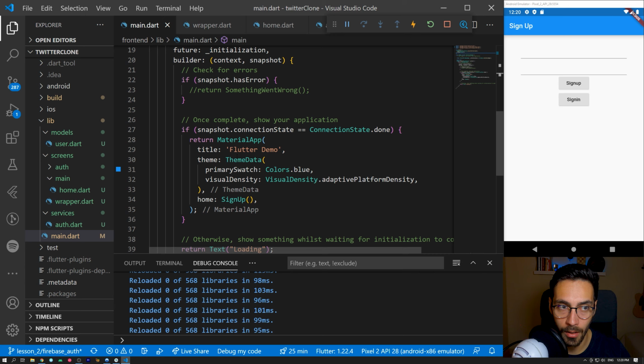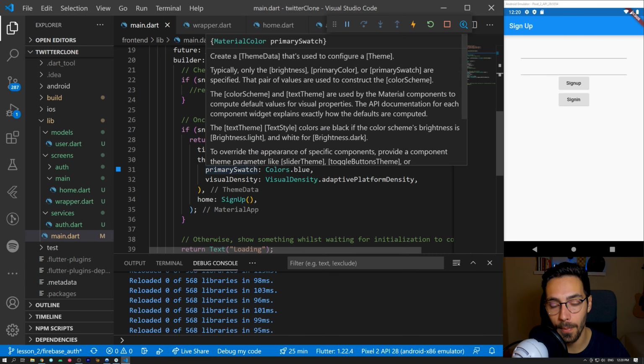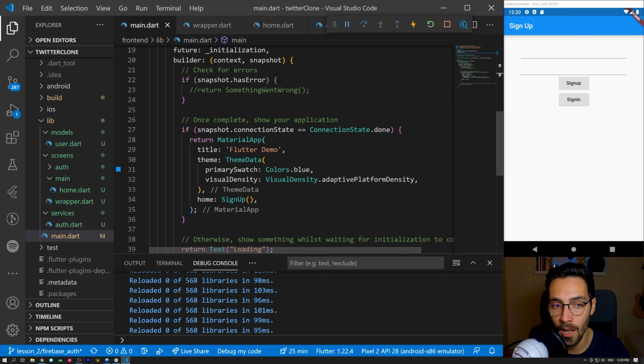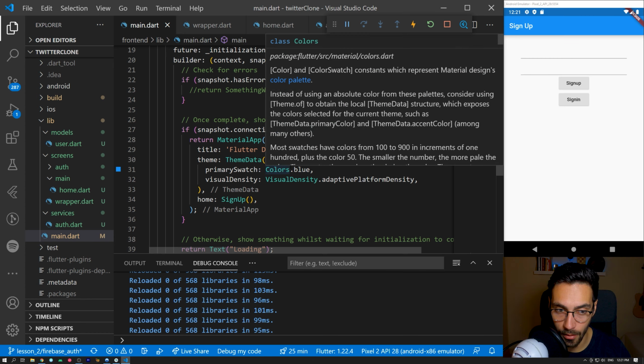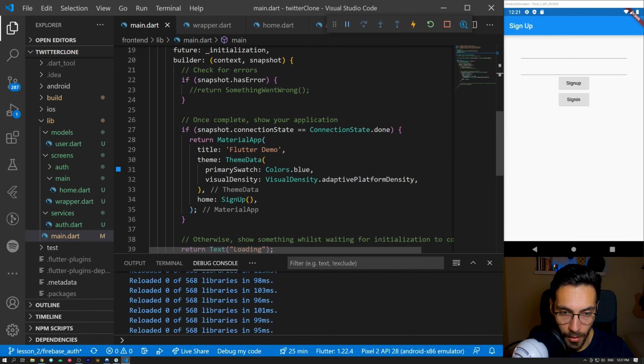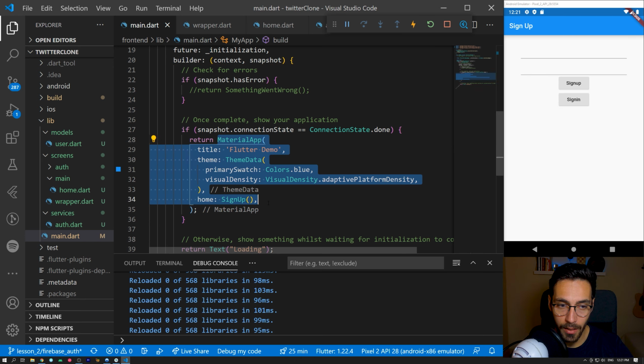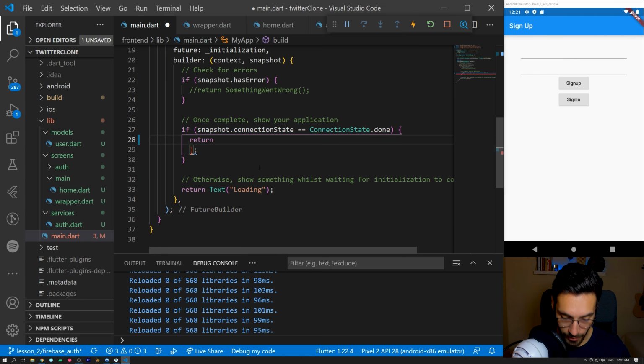However, in here, in the main.dart, we still aren't passing on the provider, so we don't have all of the user information within our widgets. And we are going to change our main widget to wrapper. So this is going to change right now. So we are going to delete all of this because it is completely different.